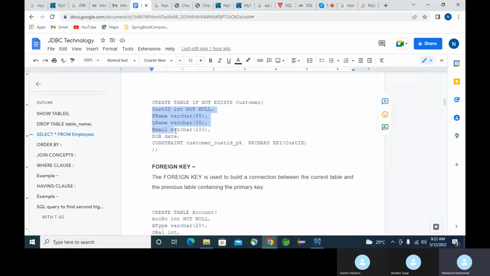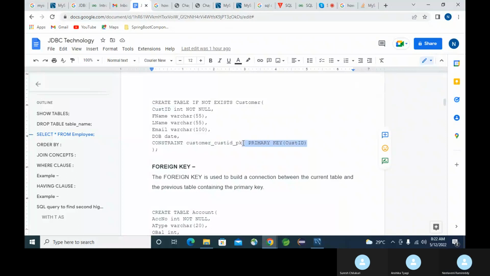Among these four columns, I'm making customer ID need to be unique. Employee ID needs to be unique. In the customer table, customer IDs won't be the same, right? So only for avoiding duplicates, we make one column a primary key.